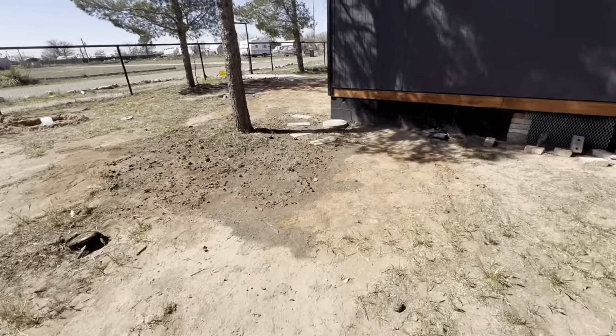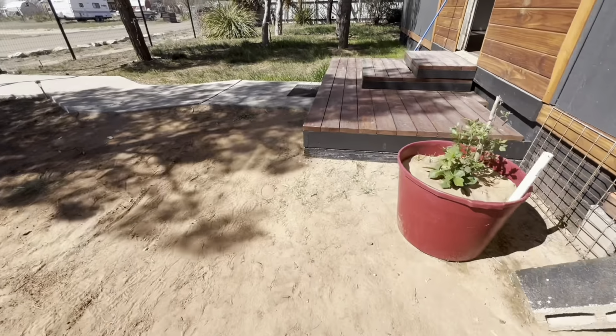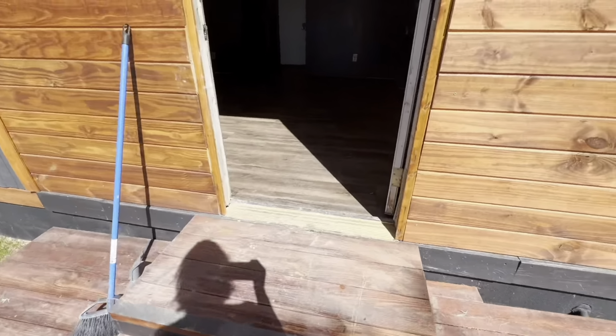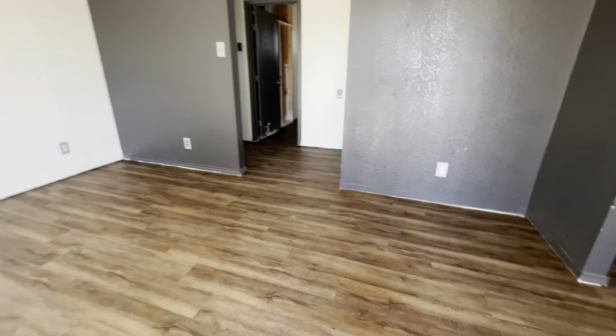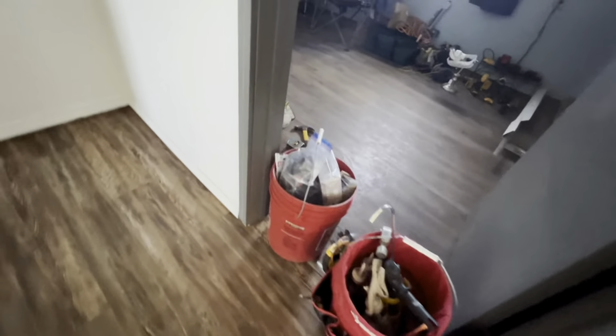So let's go take a quick look at the house. This is leveled out pretty good. They said that the seams were not dry. Oh, look at you. So they had to put some heavy stuff on them, which turned out to be Tony's tools. So those seams right there are going to take a while to dry. Oh, the bathroom. This is amazing. So much better. Tony's going to be thrilled. Yeah, that's nice. Yeah, we have floors. We have floors.